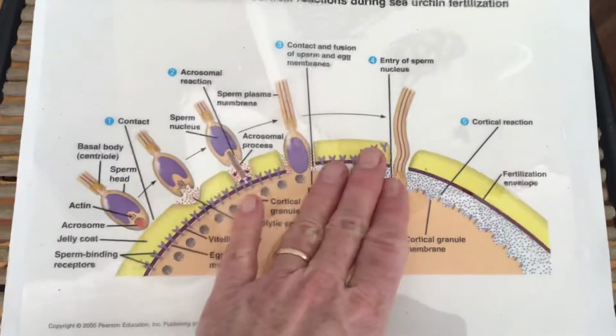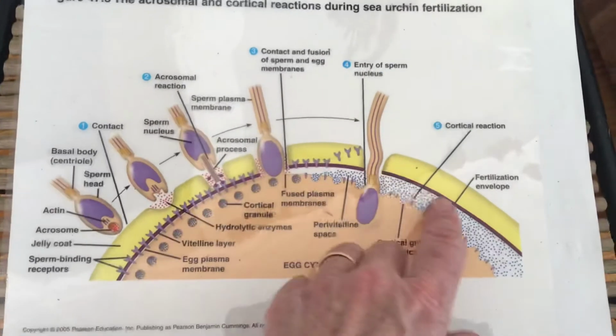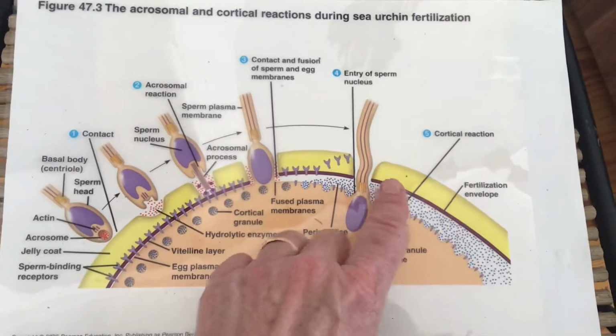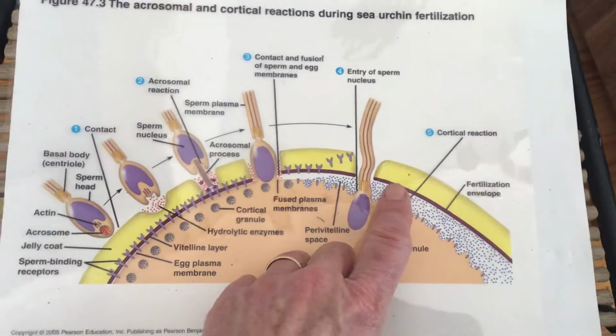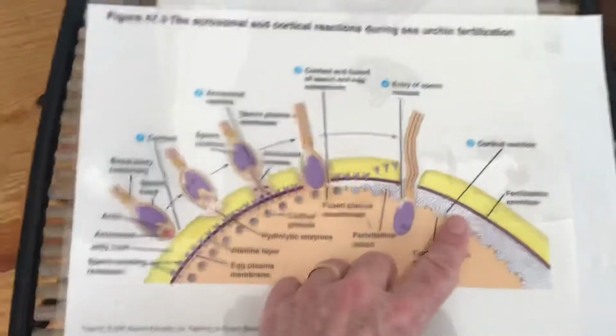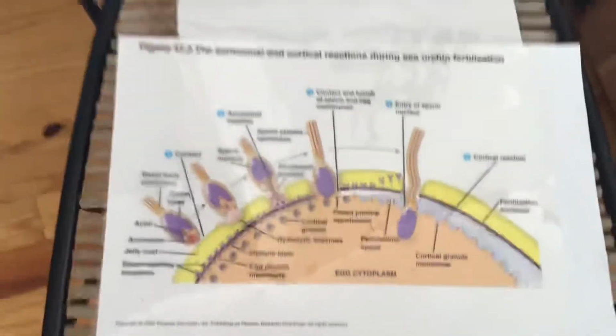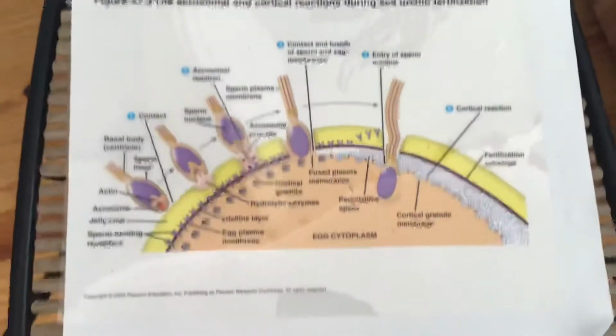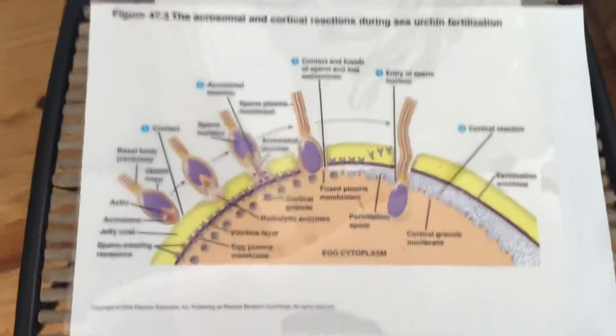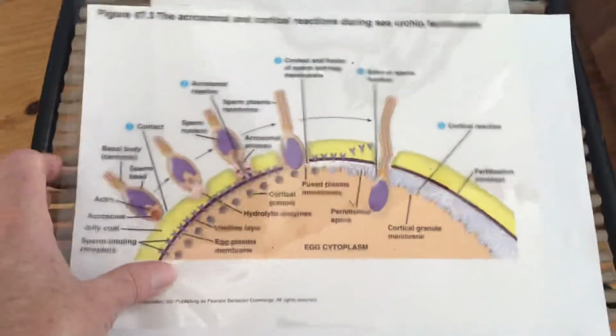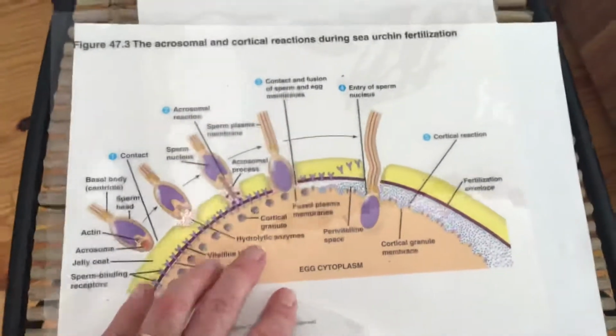Once that sperm gets through, it basically shuts down the outside, the cytoplasmic envelope, to any other sperm making it through. So this is a process that only allows one sperm to get into one egg so that you can have one fertilization and a zygote that is 2N. Remember, sperm and egg are 1N each, and combined they are 2N. All right. So that is a general overview of fertilization.